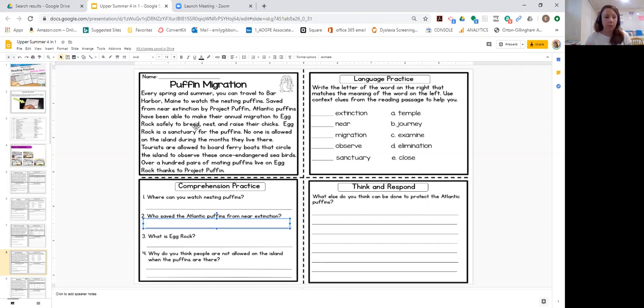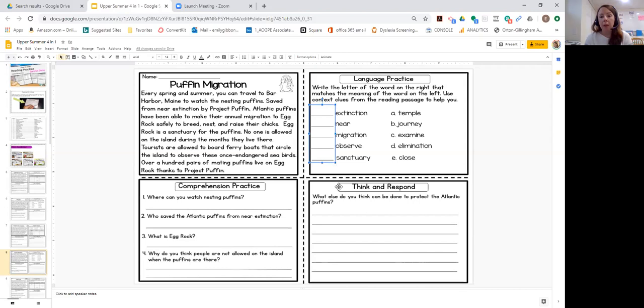But some teachers, because of distance learning situations, would like to be able to have this option in Google Drive. And the nice thing is that the text boxes are all built in for you. So if there was something with matching, for instance, you have to match the letter from the word on the right to the meaning, so extinction, and then you would put in the letter next to it.